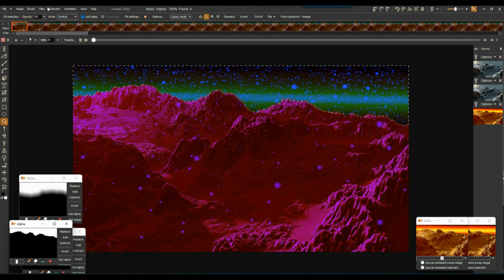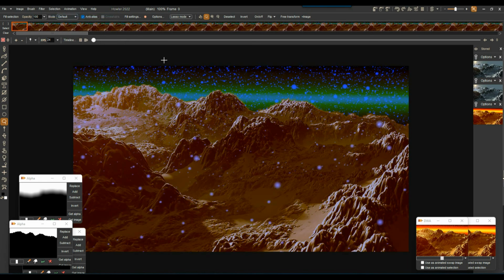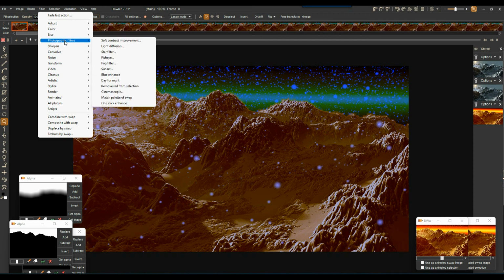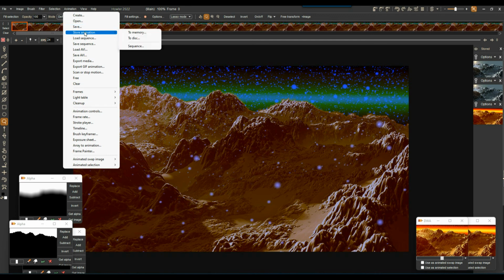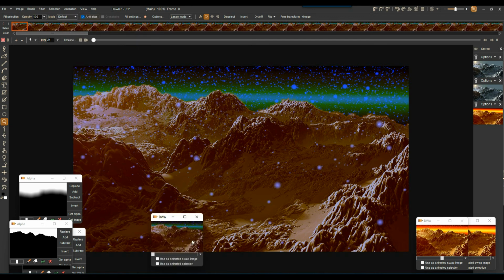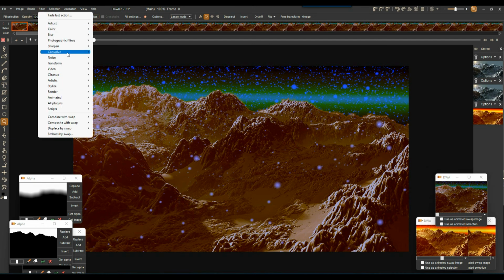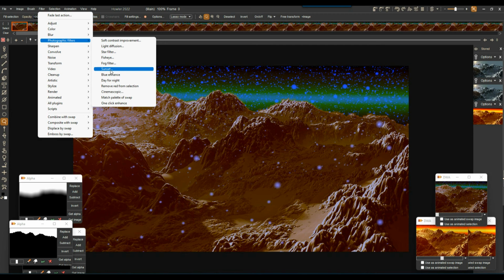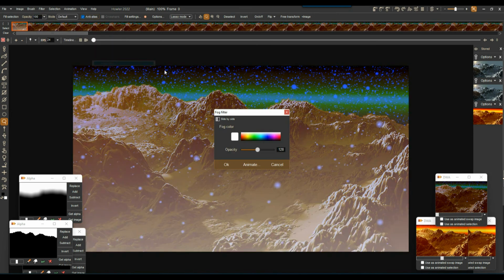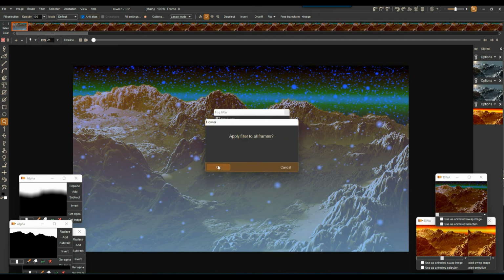And perhaps the one thing that I should try really at this point is to add a bit of night vision with this filter here, the photographic filter. Before I do that, let me store a safe copy here to disk. And there we go. And so let's see, there's a couple of things we can do to experiment with a bit more of a foggy look here now. The fog filter, there you go. Maybe more of a bluish fog. And a little bit more opacity there. Animate that.